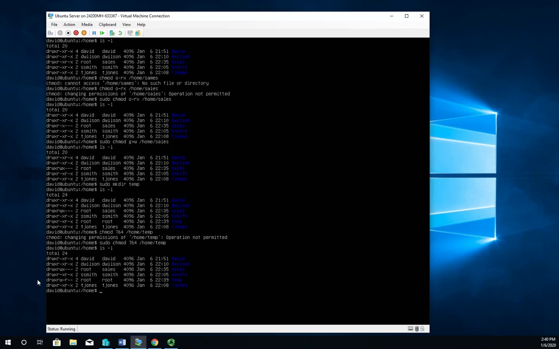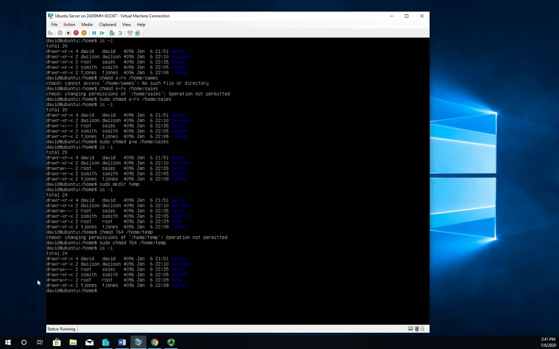All right. So that's how you can change permissions. So what we do is we put together the user accounts, we put them into groups, we set permissions in specific folders for specific groups, and then we add users to multiple groups, and that's how we can control permissions in Linux.